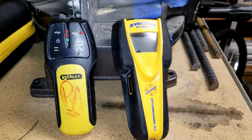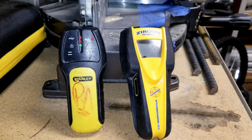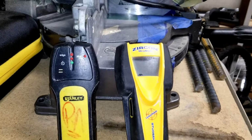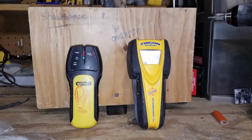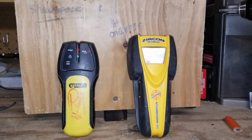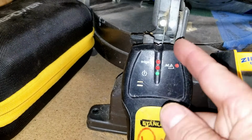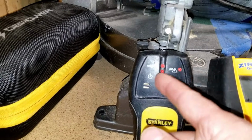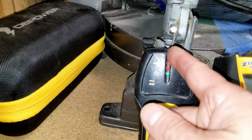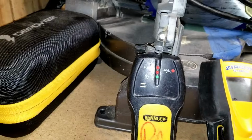So those are the basics of how to use a stud finder. There's many different stud finders, and I just had these two laying around. They're a little bit different. One has the LCD, the other one doesn't. And again, the main difference here is when you use these stud finders, you've got to understand that when it first starts blinking, and you can see it says edge here, you're at the edge. When it starts blinking, don't assume that you're in the middle and then mark the middle. That's incorrect. You're at the edge.